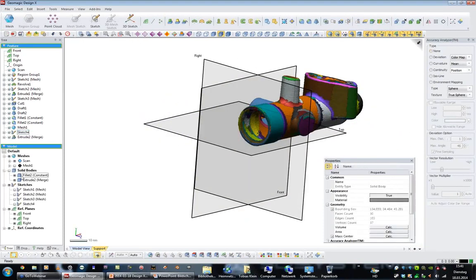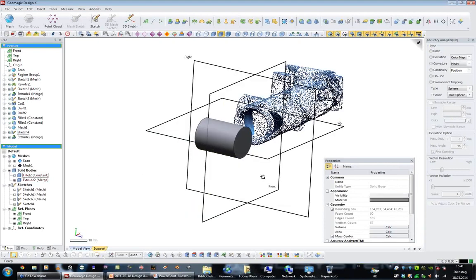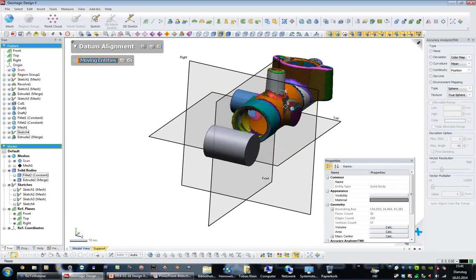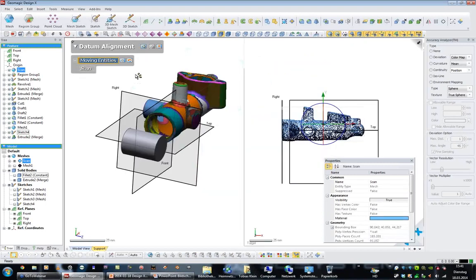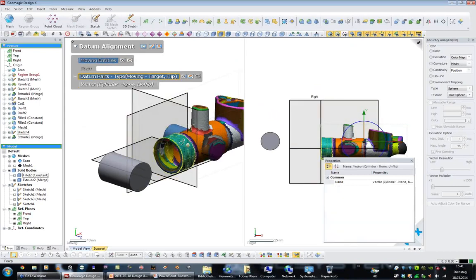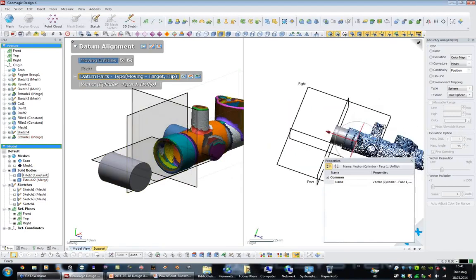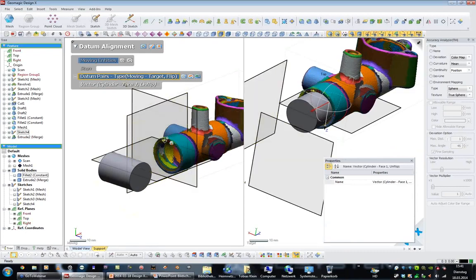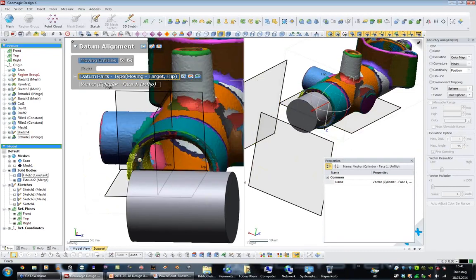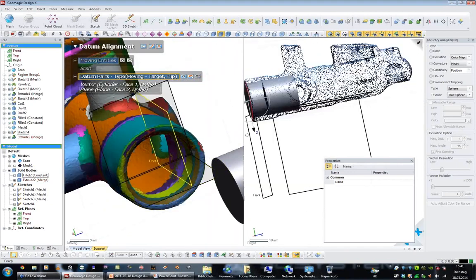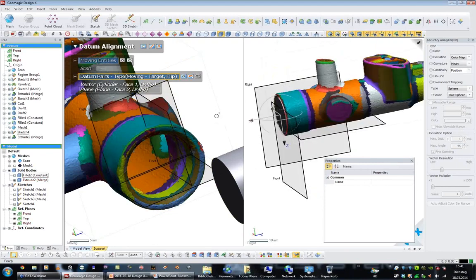So, if I have that CAD cylinder here, and I want to move one of those cylinders to that one, then I have the datum alignment, and I can say I want to move this scan, and I can check the datum pair. So for example, I can check this cylinder should move to that cylinder. So you can see it will be moved here. Or I can say this plane around here should be moved here. So I can virtually assemble this situation.